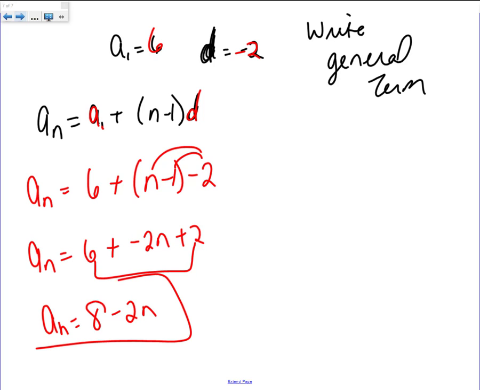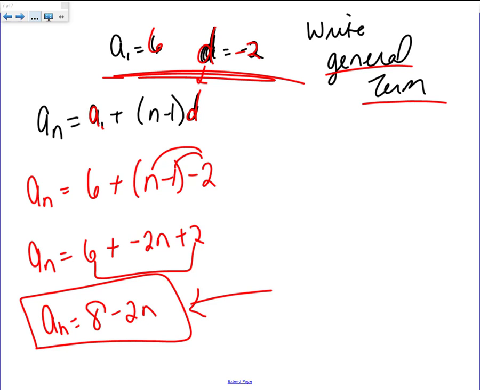So what I just found is the general term, the equation for an arithmetic sequence when the first term is 6 and the common difference is -2. So this is my answer. Okay, I had to write a general term. A general term is an equation. General term for an arithmetic sequence, because D is there, so I use this equation. I plug in the things that they gave me. These are what they gave me. And then I have to simplify this as much as I can, and I end up with an answer that is right here.